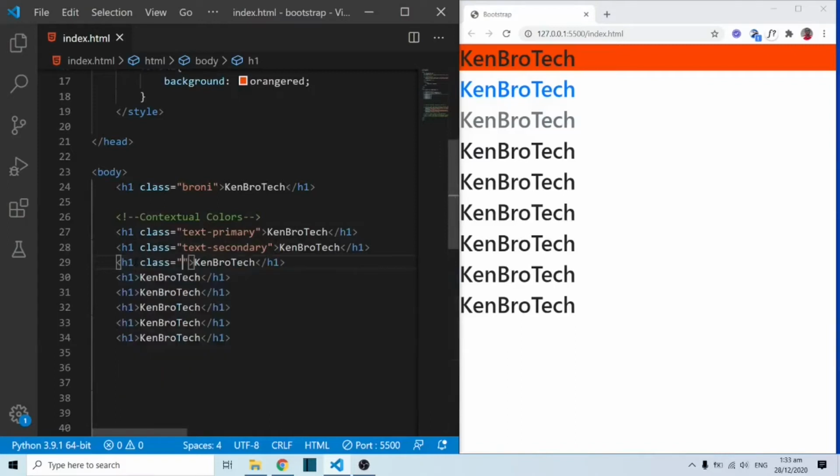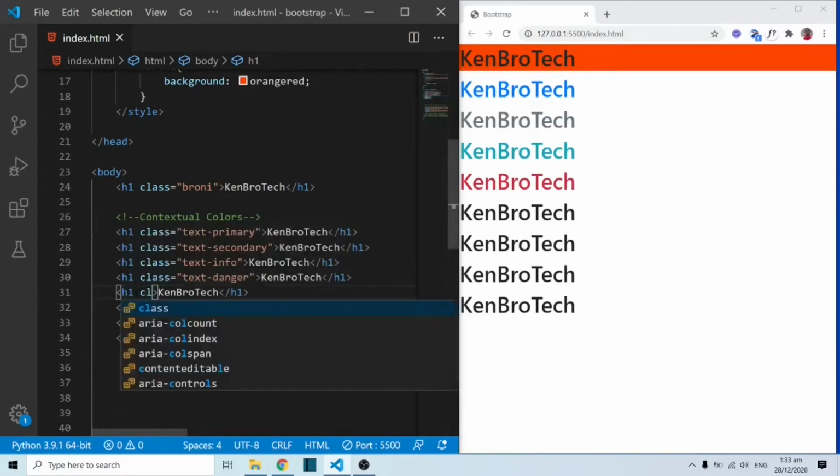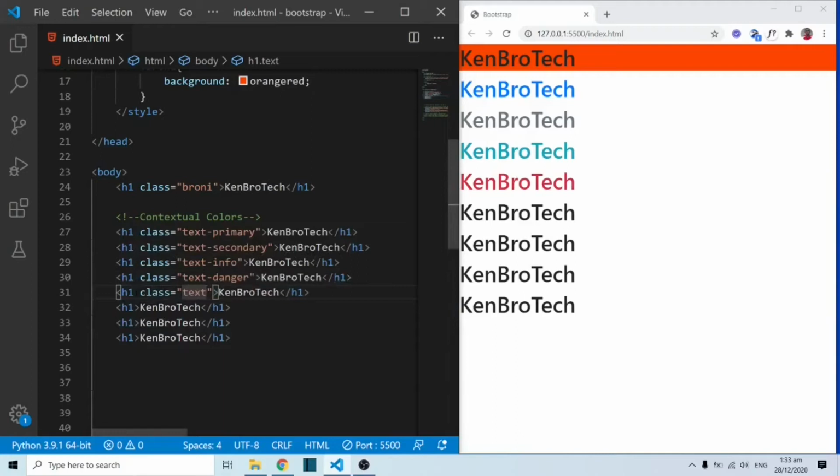I'm going to do class and I'll do text-info. So this is the info color. There's another one, text-danger, and the danger is reddish. We have text-warning. The warning is yellowish.